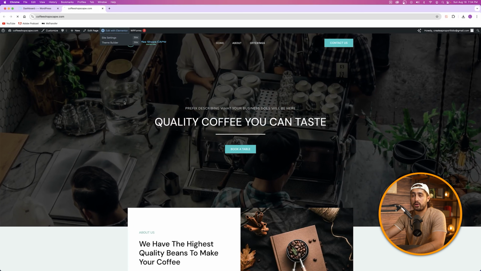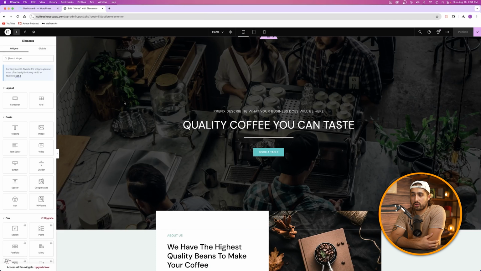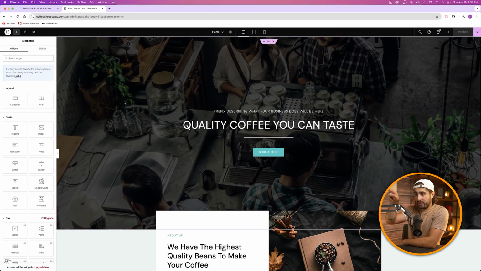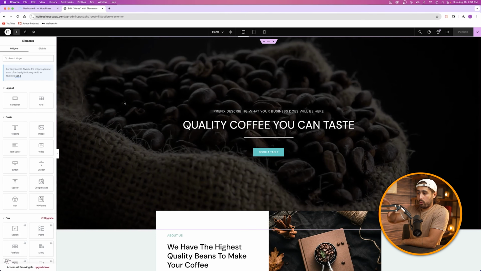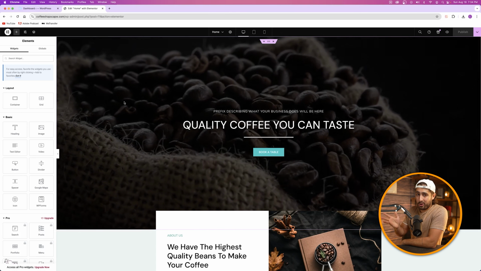Last thing we need to do is click on edit with Elementor. We have to double check your mobile responsiveness. So just make sure everything looks good, because for example, we built it on a landscape rectangle. Well, what if you look at it on a phone screen, which is a vertical rectangle? We have to make sure it looks good on all modes, right?